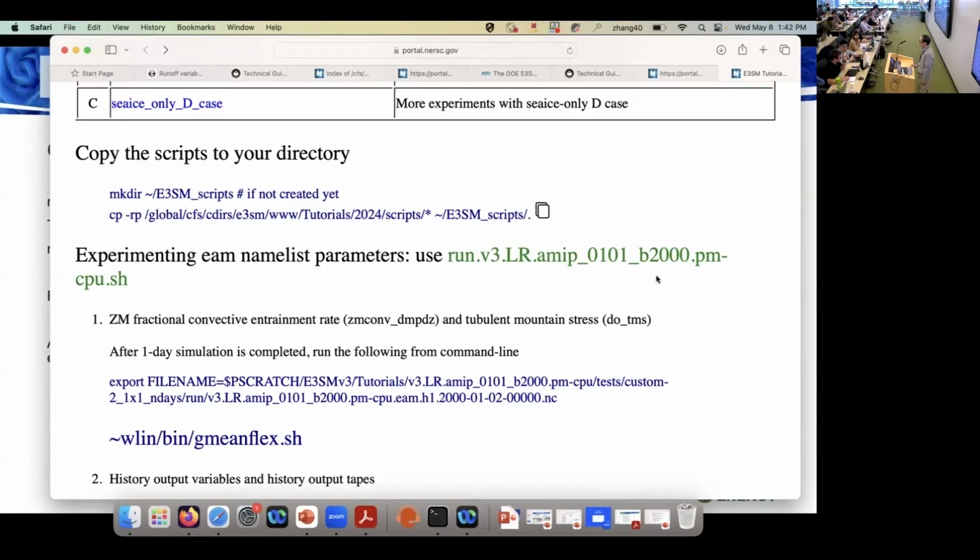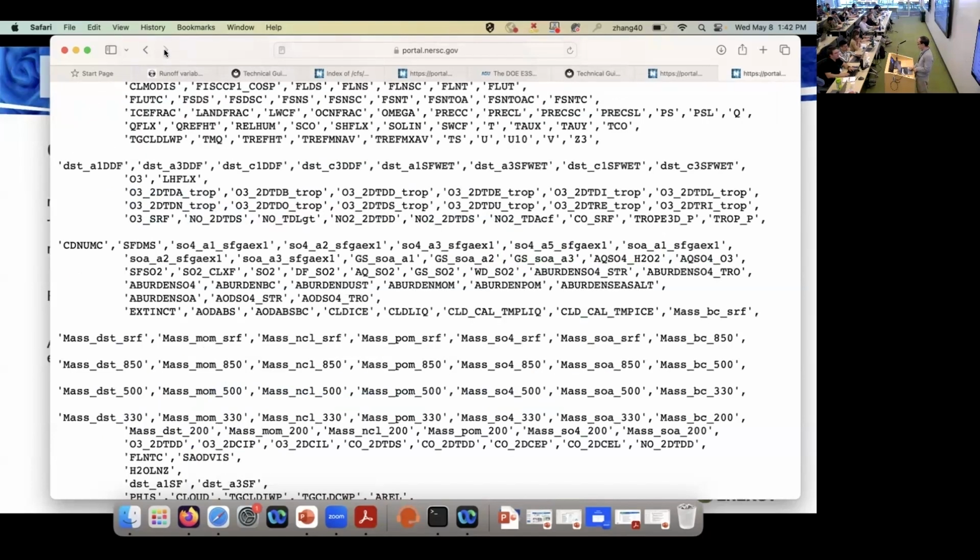So should we change the namelist file now and compare this to the simulation we ran yesterday, or should we run both? Not just one case; each group just runs one. If you feel like you're on the east side, just uncomment the do TMS. Use yesterday's case as the baseline? The baseline will be somewhere in the middle, or if you feel like you're in the middle, you just don't change anything and submit the one. Then let the other 2 sides do either the convection or mountain stress. After that, we will do some quick global statistics to see the difference, and you can cross-check what the impact is.